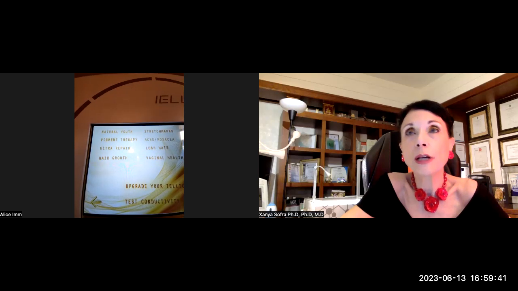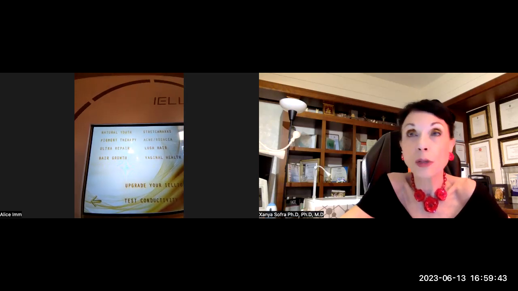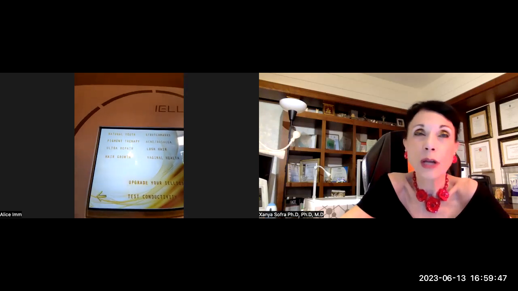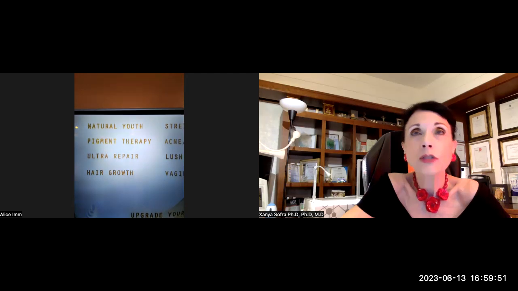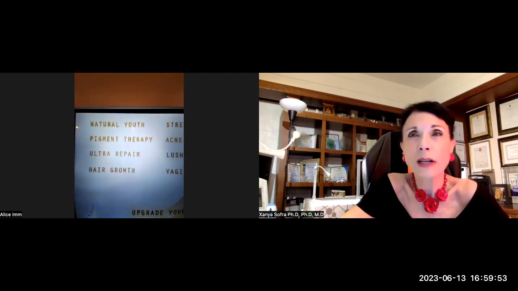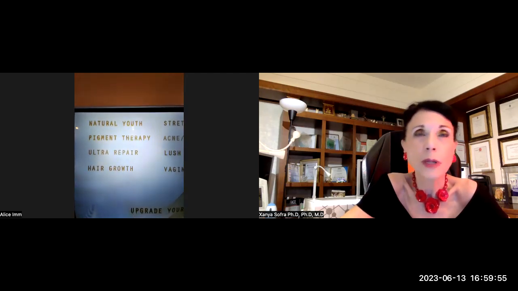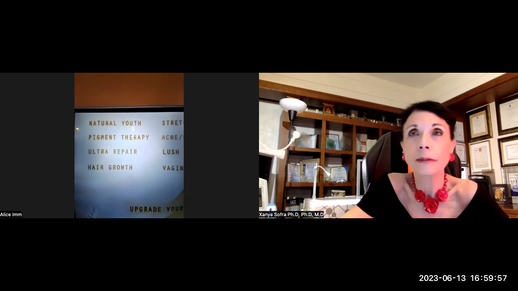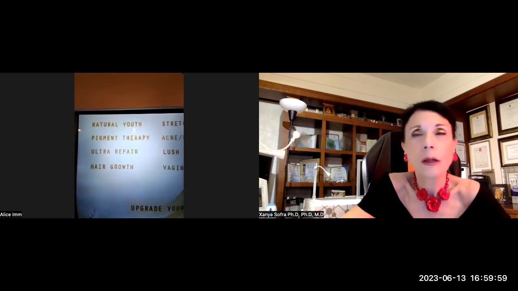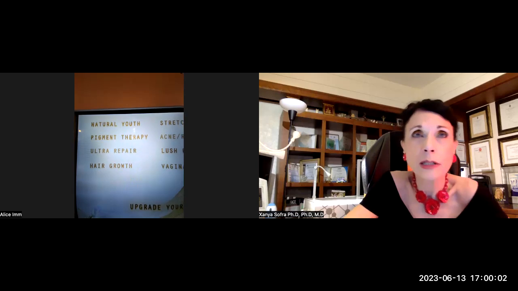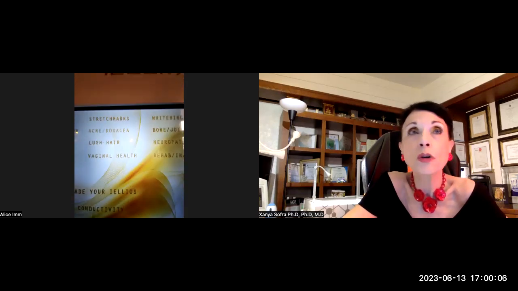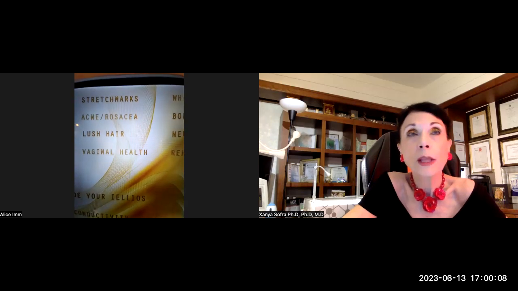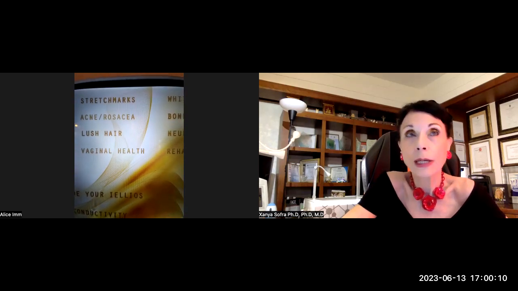If the person is bald, you can put the pads. If the person is not bald, you're going to need a hair serum. There's a doctor in Australia who is making a hair serum. It might help, you know. We can use another hair serum. Then stretch marks for stretch marks. Quite powerful also for older people, for skin.